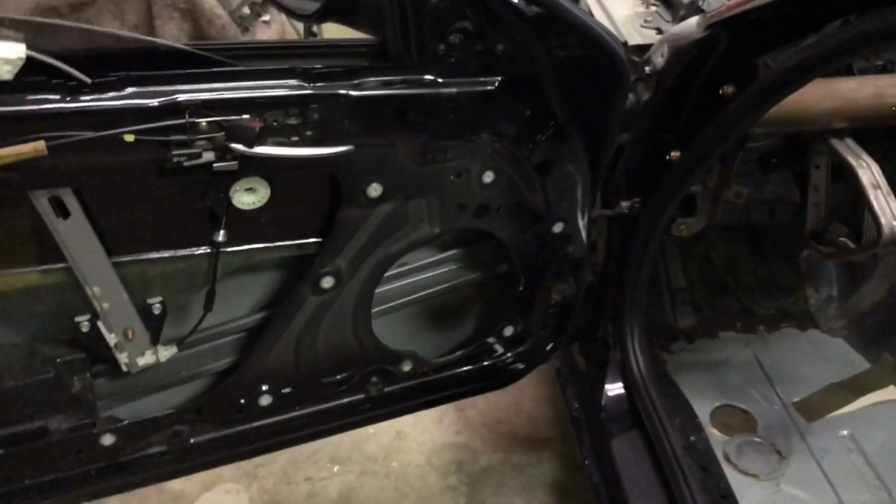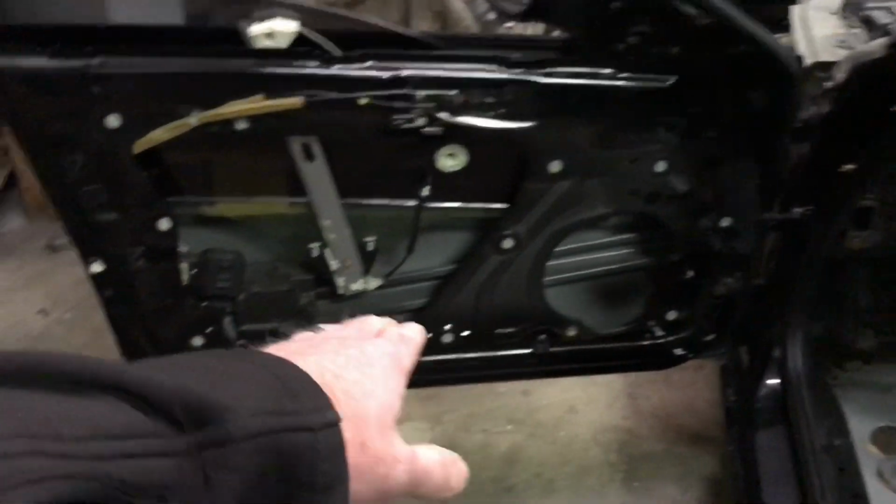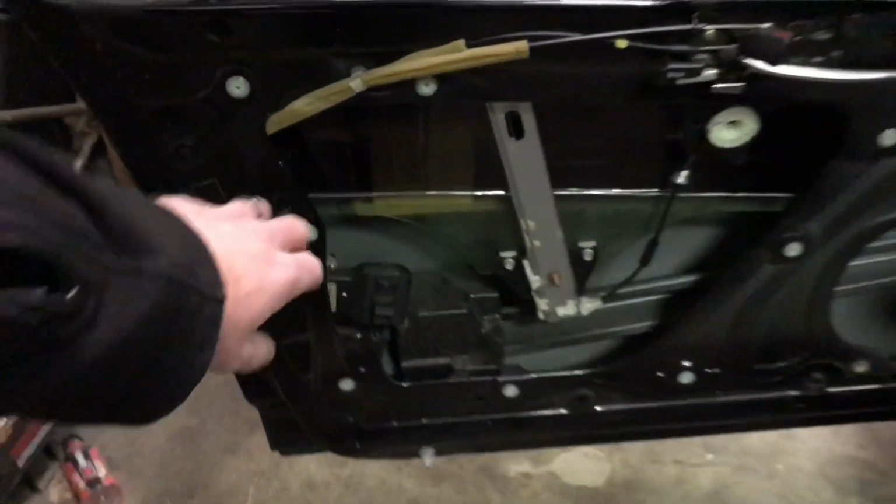And then, like I mentioned last time, guys, if you haven't seen the last episode of this, basically all the inner door metal, like all these thin pieces, like the inner door skin, if you will, is all actually going to be cut out.